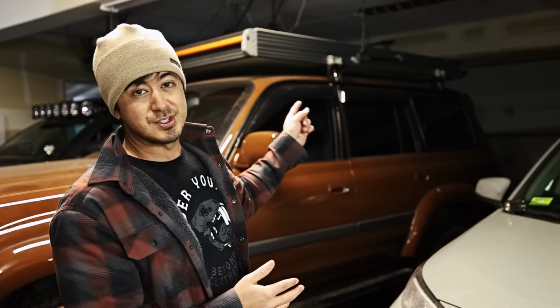Hey guys, quick interjection right here, because we're talking about budget tents and the benefits of that. If you're on a budget, obviously don't spend more than you can afford on a tent. But there's a new option from GFC called the Superlight. This is not the Superlight. It's a new tent, available for pre-order right now, and it's super light. It weighs 80 pounds, which makes it one of the lightest tents on the market.